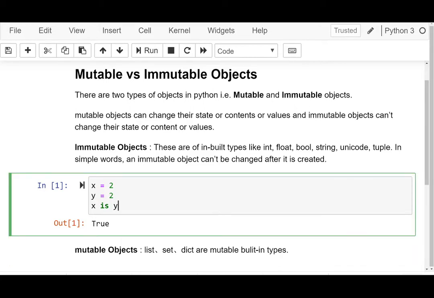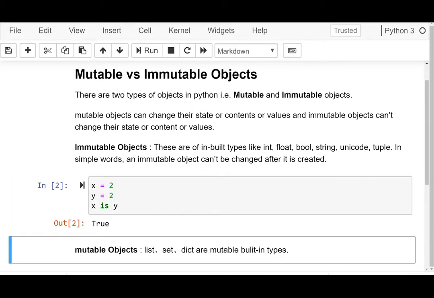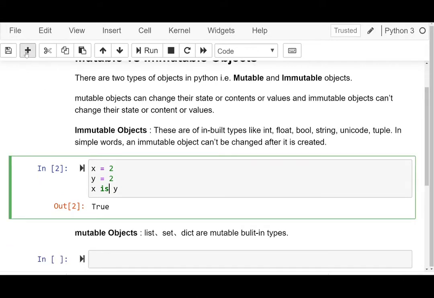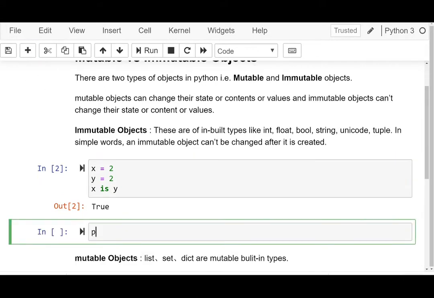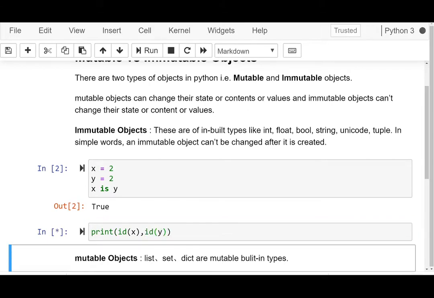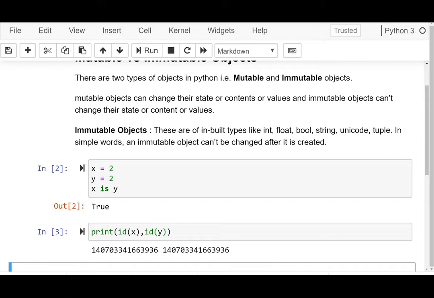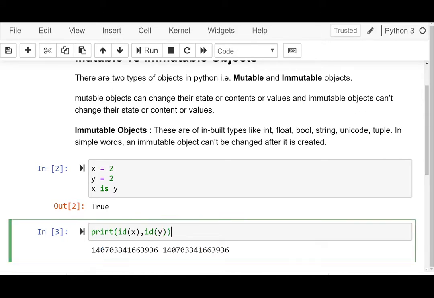They are the same object. We can also print the ID to see if they are the same object. You can see they are the same object.